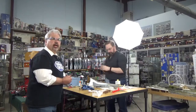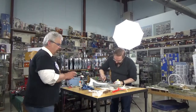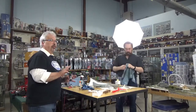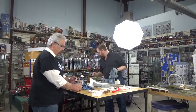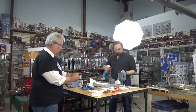One of my topics is applying primer. Well, one of the products we sell here is a Vallejo surface primer. Please don't blame me if you come in and it's not in stock, because of the pandemic, it's been hard keeping stock. This is an old bottle of black that I have. The beauty about Vallejo primer, it's an acrylic, so it cleans up with water.